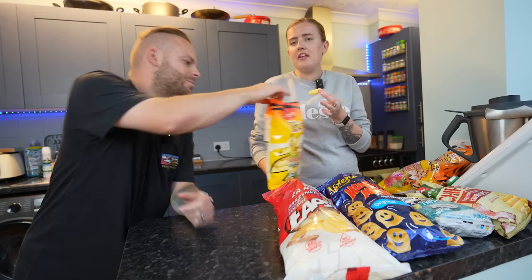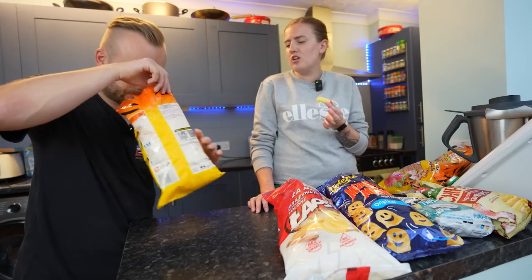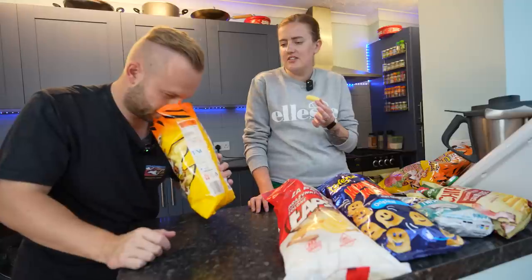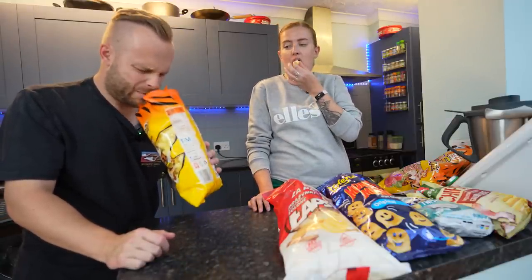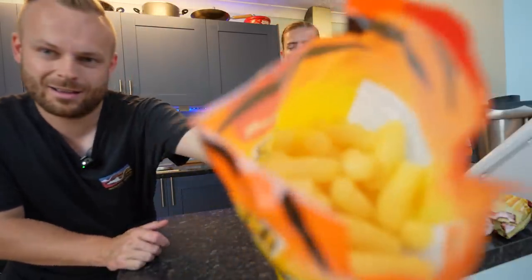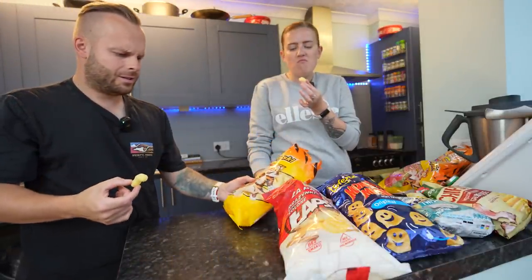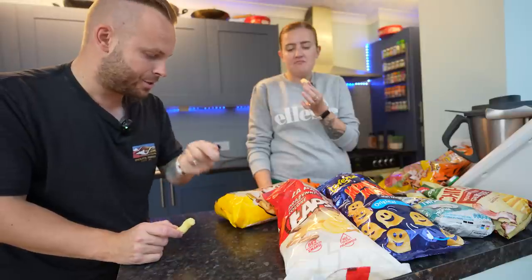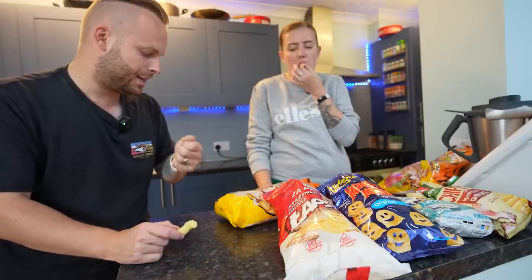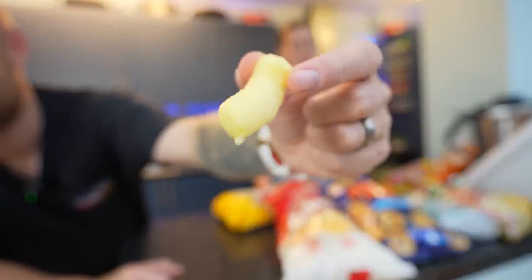Although they're not crisps. They're almost like the puffs you get for young children that are just learning to eat. That's the kind of consistency they feel like. They should melt on your tongue, I reckon. That's a weird smell. Have a smell of that. They are big puffs. But they're obviously salt again. And the same image, actually. It's the same image of the wooden spoon ladle. But they are some fat puffs.